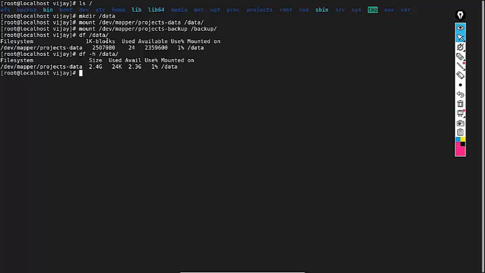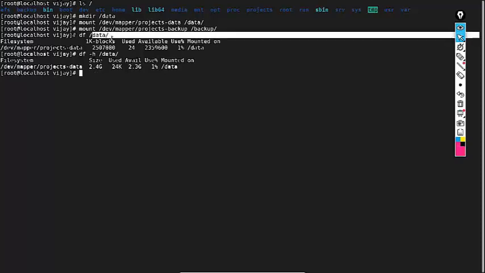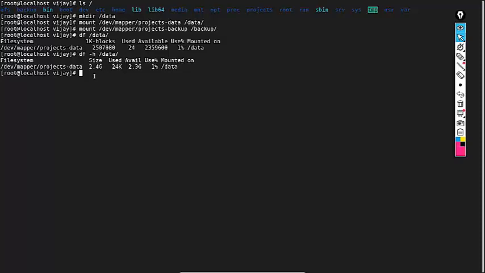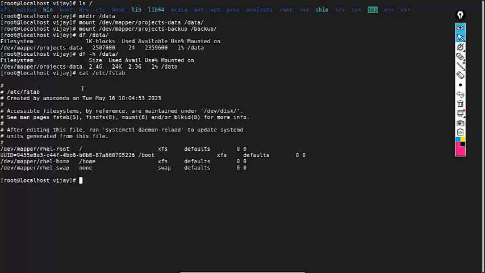So now what I can do is mount this permanently. For mounting permanently, I have already told you, you can make the entry in /etc/fstab. This is the file where I can make the changes to make this permanent. So how can I do it? By using the vi command, or the nano editor.